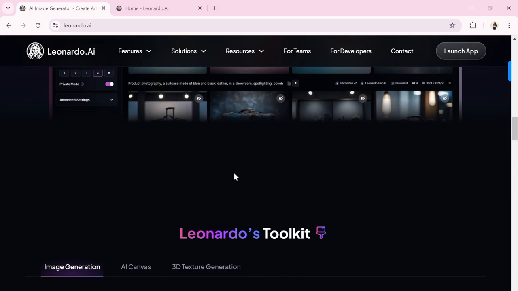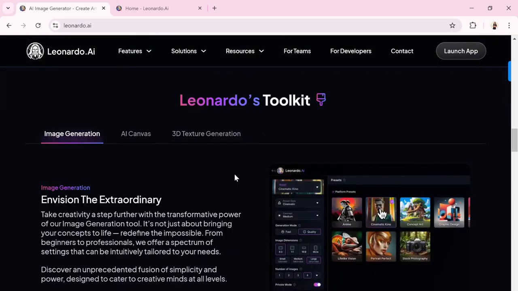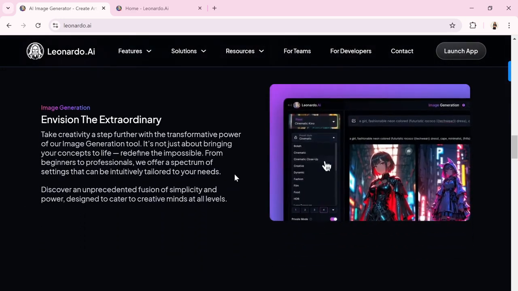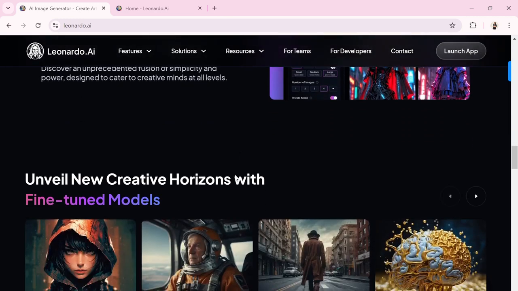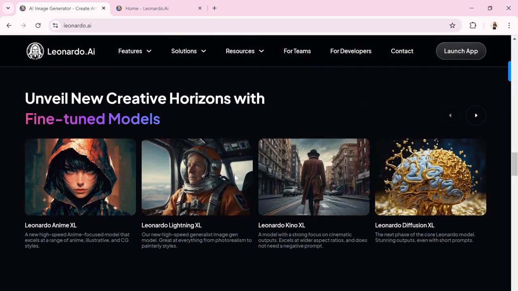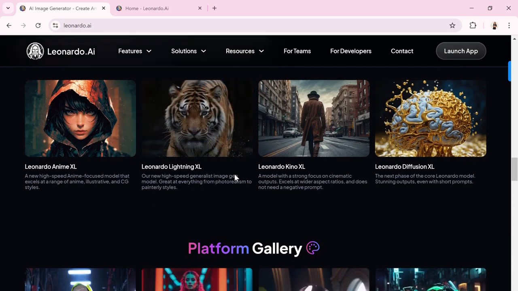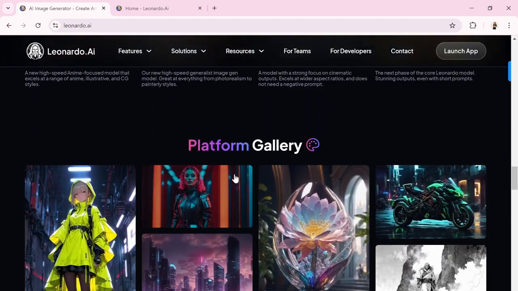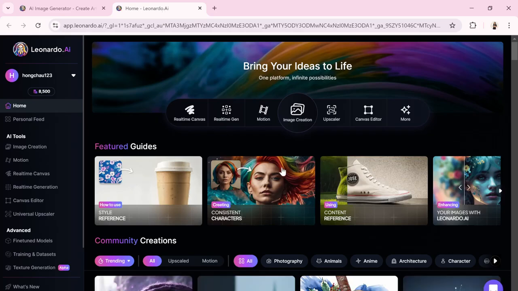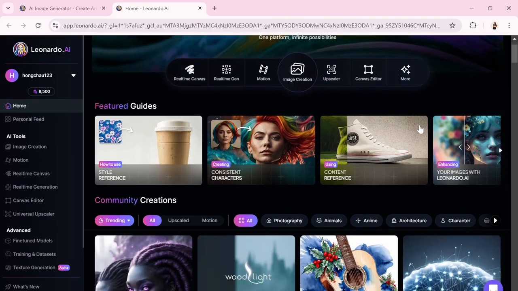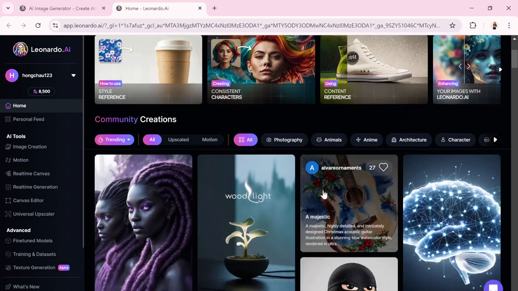If you're new to Leonardo AI and you're searching for a tutorial on YouTube about how to use the image generation section, which is a widely used feature, be aware that any tutorial created before May 24, 2024 is now outdated because everything has changed. For those who have been using Leonardo AI for some time and have grown accustomed to the old interface, it's now entirely different, completely transformed.